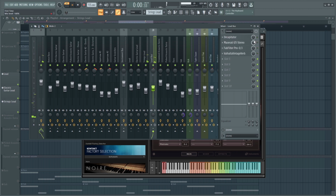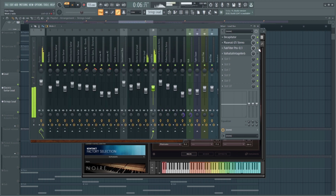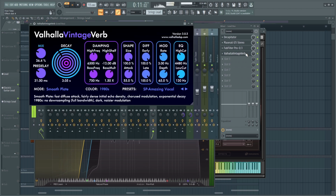I then routed all three to a lead bus, where I added some aggression and presence using Decapitator, more body using Maserati GTI by Waves, some corrective EQ using Pro-Q, and a reverb to make it sound less dry. Now this is what all instruments sound like when they are played together.